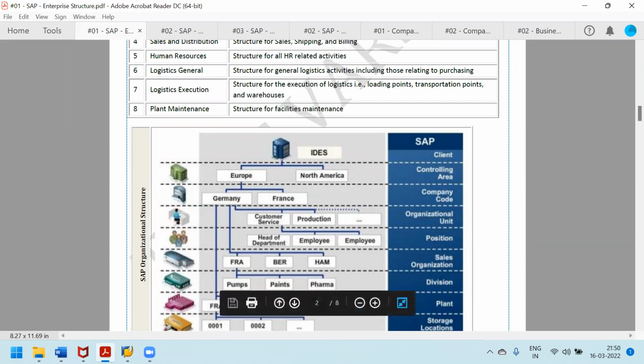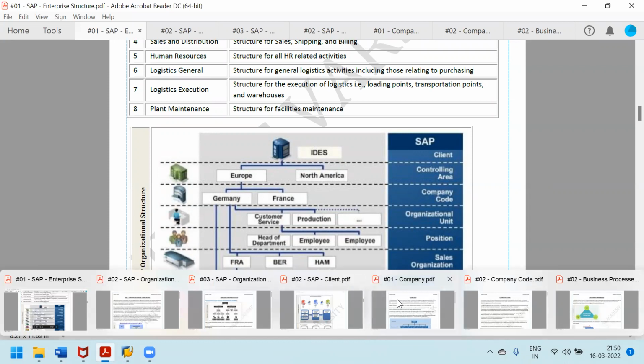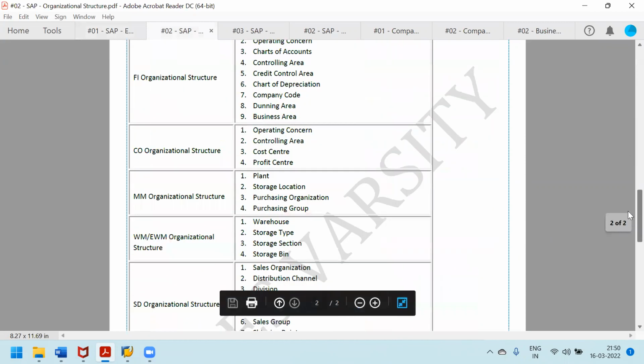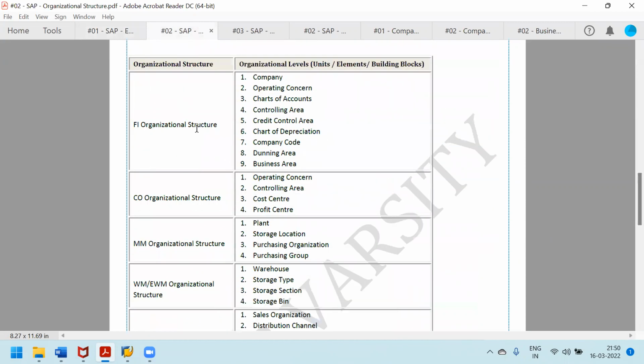For example, a number of organizational units are there. Let me show you here. For different modules, we have different organizational units. For FICO, we have this many organizational units. This is the FICO organizational structure.